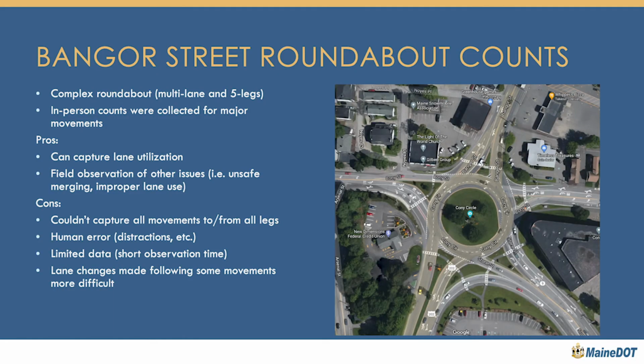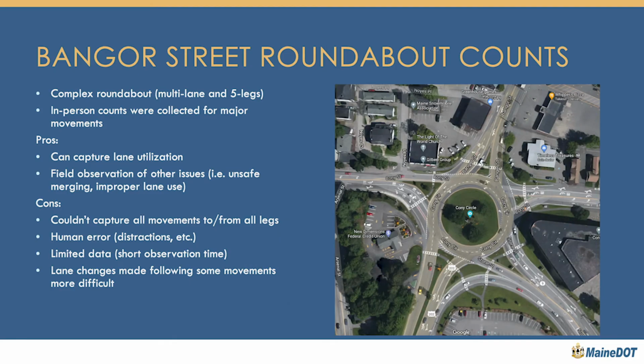So this roundabout is a complex multi-lane roundabout with 5 approach legs. So these types of intersections can be difficult to collect accurate traffic data for, as there are many movements and lanes to observe. We did, however, do some in-person counts for the major movements through the intersection to and from Bangor Street. Some of the pros to doing the in-person counts include the ability to capture lane utilization and observe safety issues.